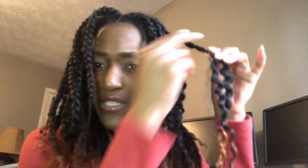So I do want to add that when you are taking these down, just make sure you're being careful and taking your time, because if you don't, then you will end up tangling your hair and it's going to create a lot of frizz. So see this section right here, I ended up pulling it and now this is going to be frizzy. That's why it's important to put the hair butter on there so that it makes it easier to pull apart.